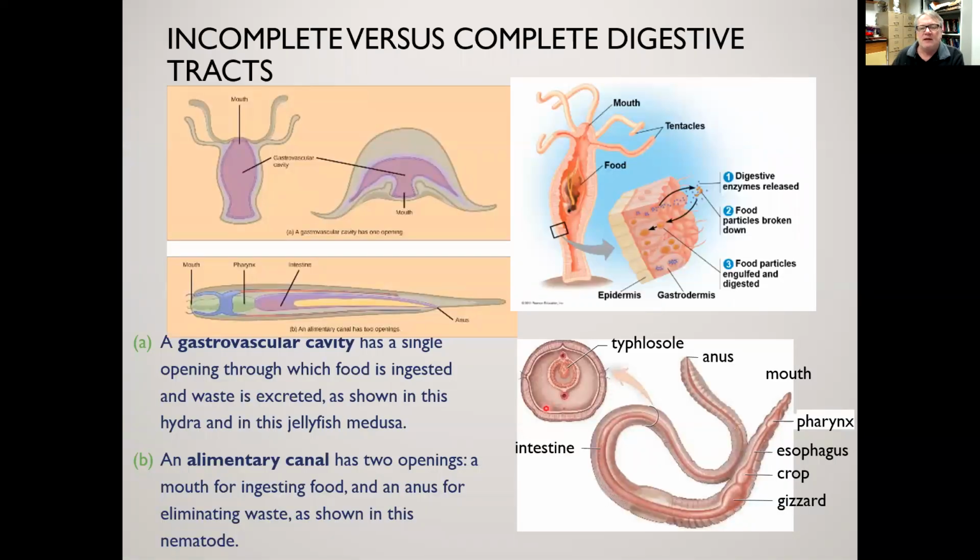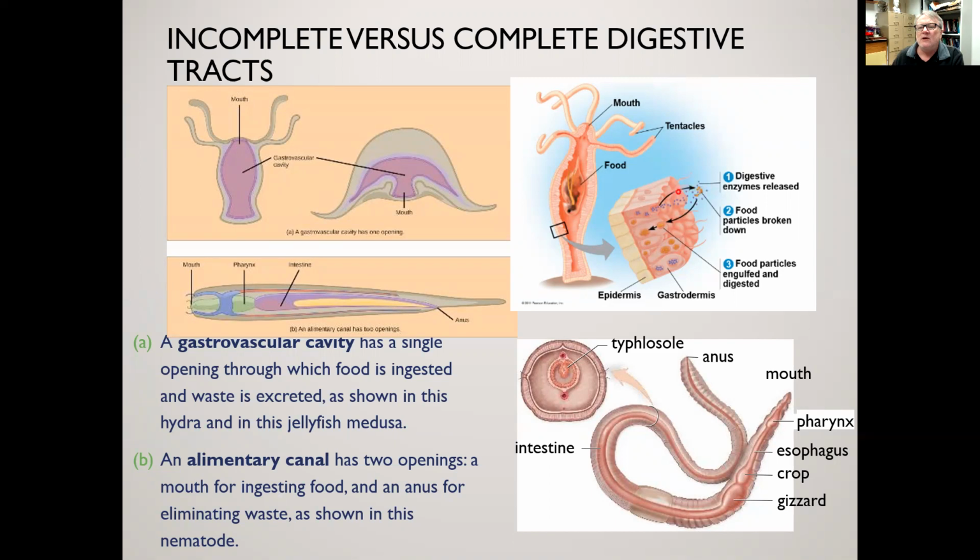Well, here's another example of an incomplete digestive tract in a hydra. So it has tentacles, but then the mouth, and this is a jellyfish, or this is actually probably a comb jelly, where again, the mouth and the gastrovascular cavity, but notice everything's a dead end. There's only one opening here. This is showing a hydra with a fly larvae, Daphnia, inside its gastrovascular cavity.